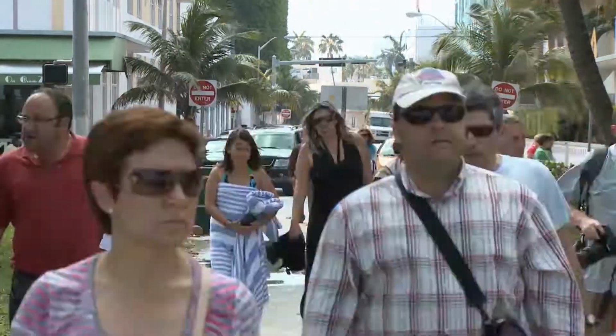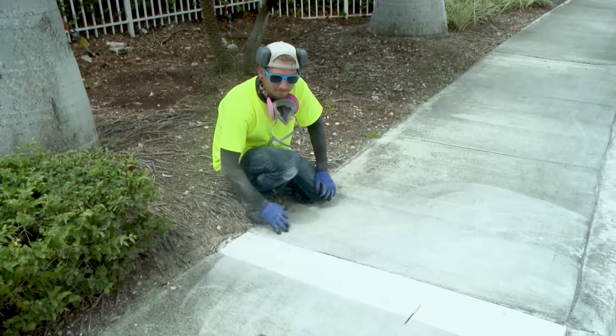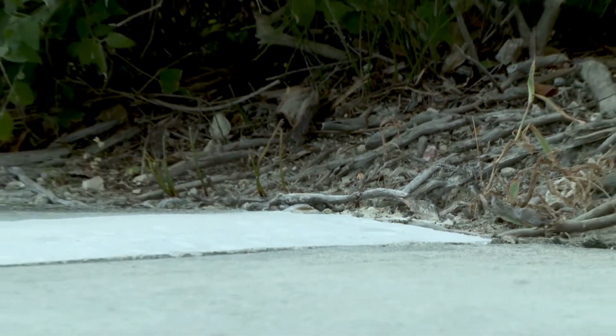We are a trip hazard removal specialist. That's all we do. We have 6 U.S. patents. We're very cost effective. We're a fraction of the cost of replacement. We satisfy all sidewalk maintenance requirements. One of the main reasons cities turn to us is that we are 1/4 of the cost of replacement. We're very quick, we're cost effective. We can come in and out and remove hundreds of trip hazards in a day.